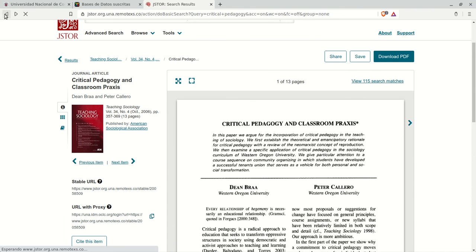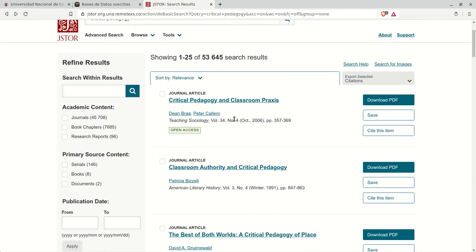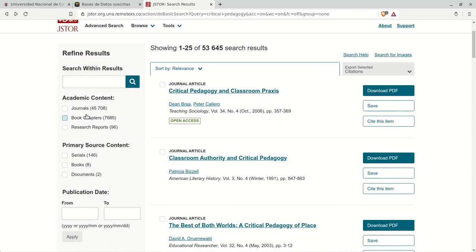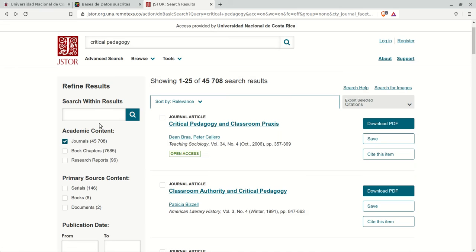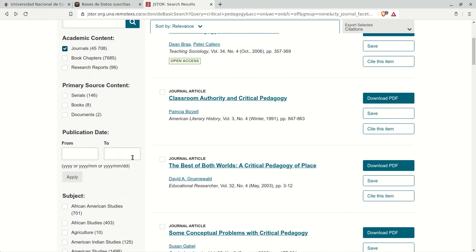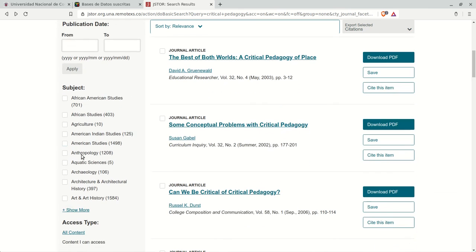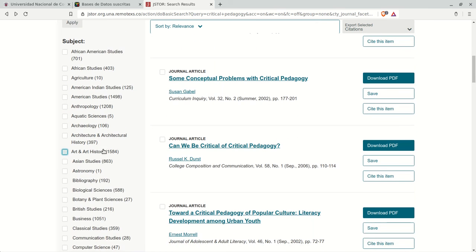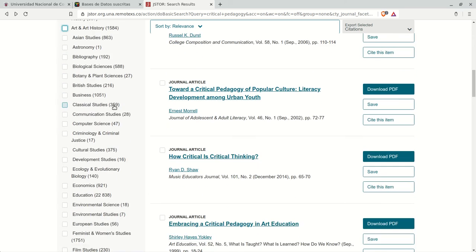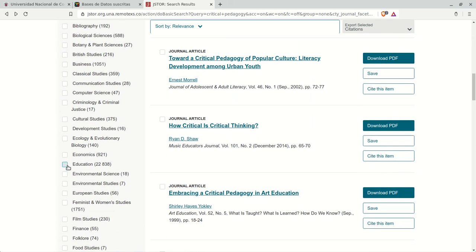If I go back, see, there are filters as well. I can restrict it to journals only, a year range, and subjects, and I can show more. Let's see if I have education.